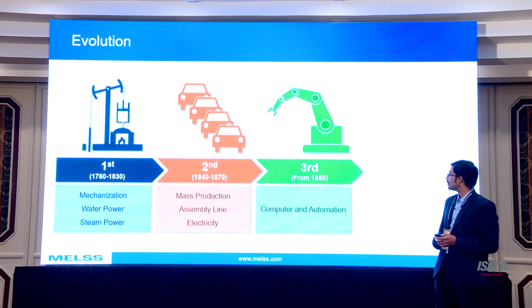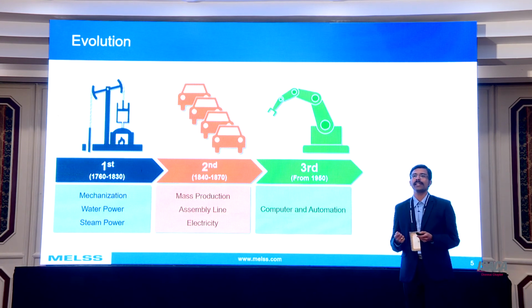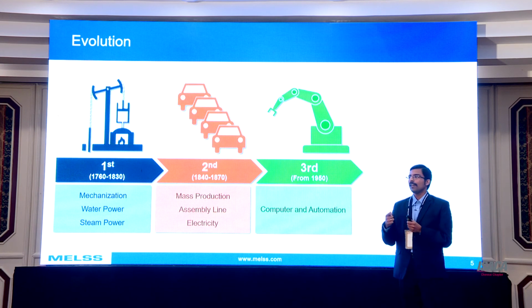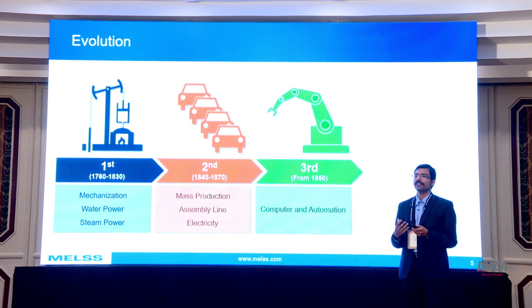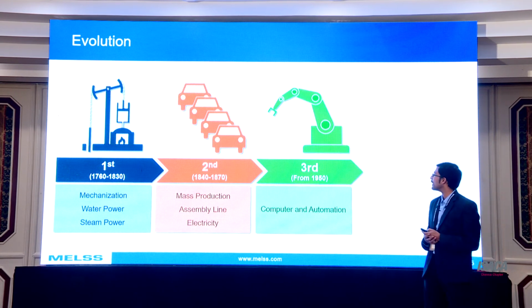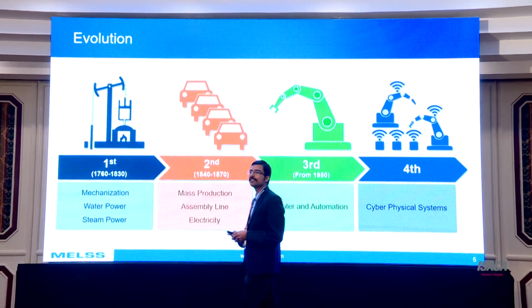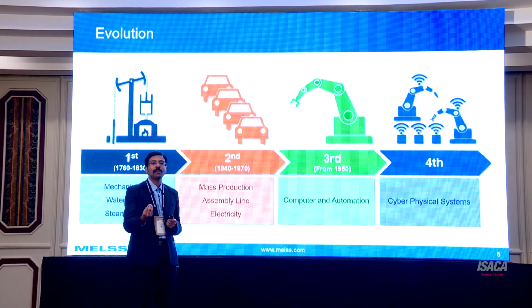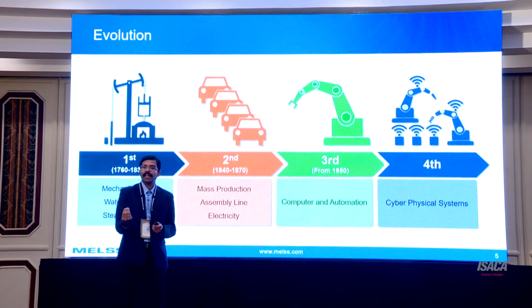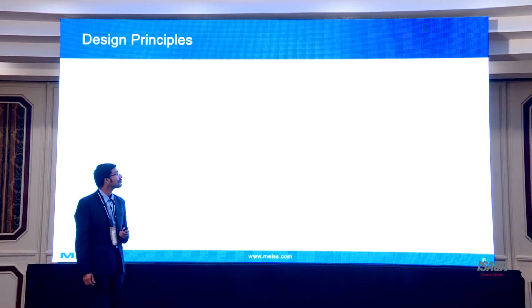The next is the third industrial revolution, which is after the 1950s, where you have computers and automation. So you bring in more interesting hardware that enables processes to happen, let's say even as simple as a timer-based action, right? You have your calculators and things that allow you to make. And now you have the fourth industrial revolution, which is your cyber physical systems, where you bring intelligence to the machine by itself, being able to operate autonomously, and how humans can benefit out of that. That's where the fourth industrial revolution comes from.